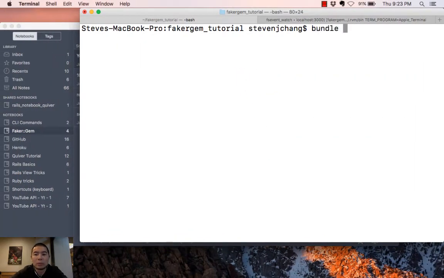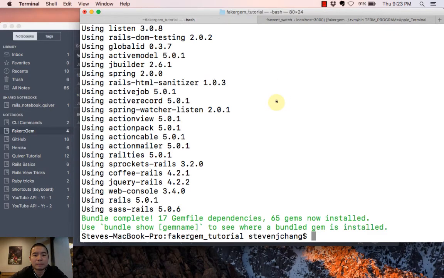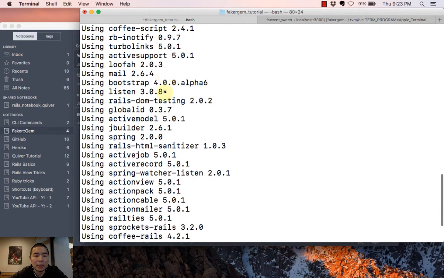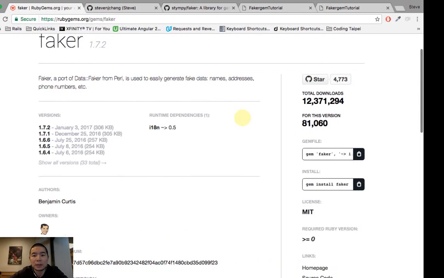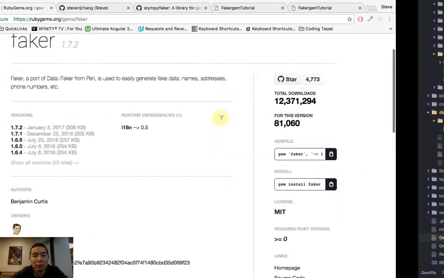Then we're going to run bundle install in our command line. And since I had already installed it, see that bundle is complete. Okay, that's our first step.